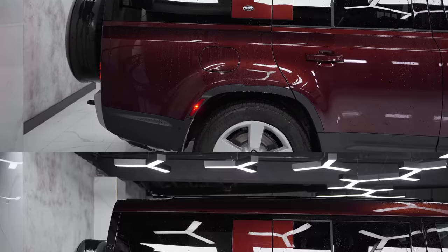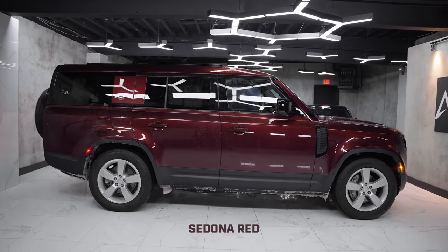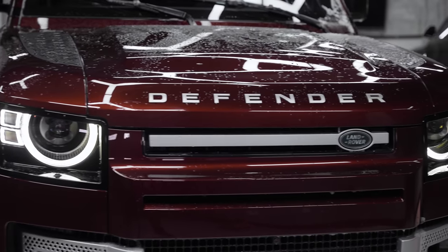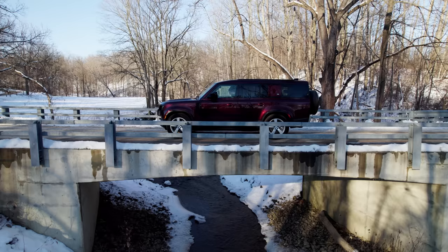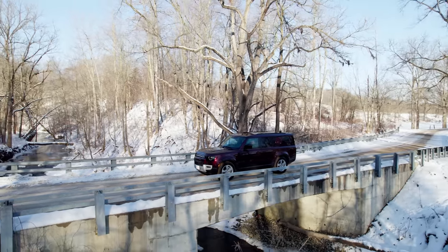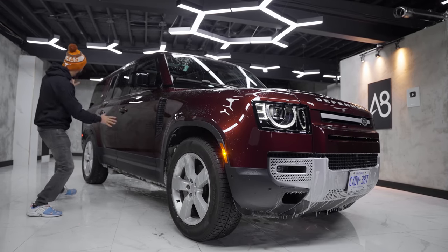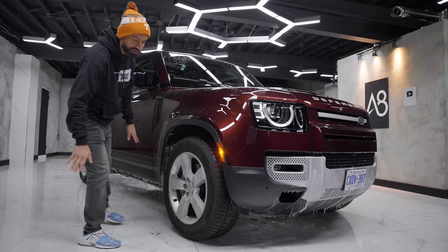The reason most YouTube reviews have this color is because it's called Sedona Red and it's exclusive to the 130. Now the 130 gives you a ton of features that are optional on the 90 and the 110, but in the 130 you get most of that stuff standard. Now we're really not a big fan of this color. Let me know in the comments below if you are, but for me, I need to get white with all the bags, the saddles, all the accessories. This thing's just a little bit too bland for my liking.